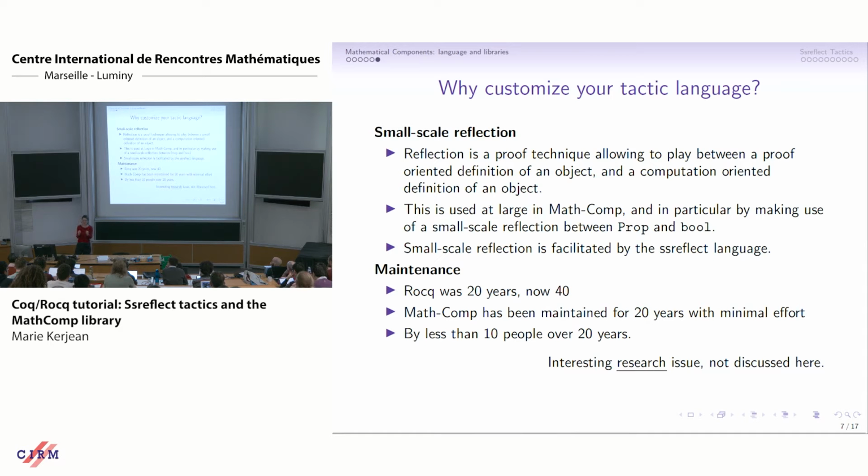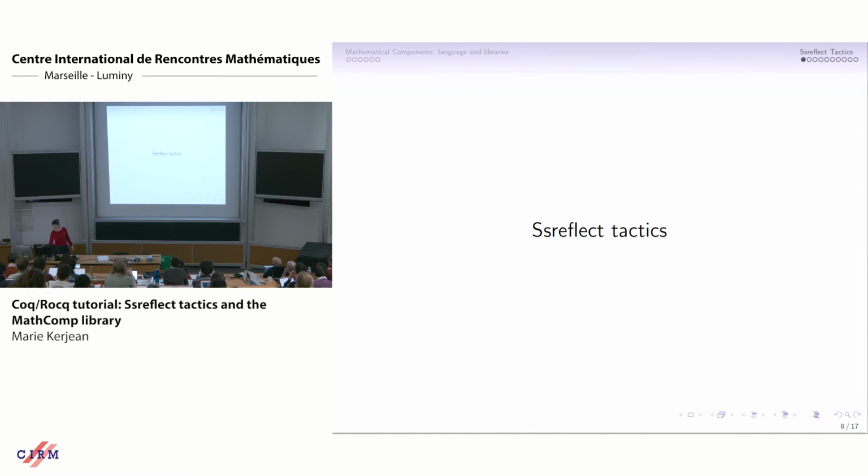MathComp is very much using this duality between proposition and booleans. It appears a lot in the MathComp proofs, but I will not speak about it today, just know that it exists. And there are other kinds of reflections which are not between prop and bool that exist. And it's nice. Again, I will not speak about it today.